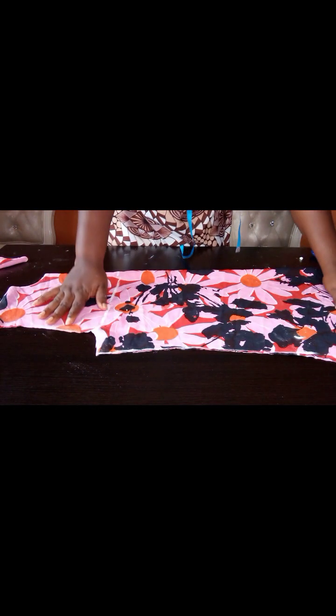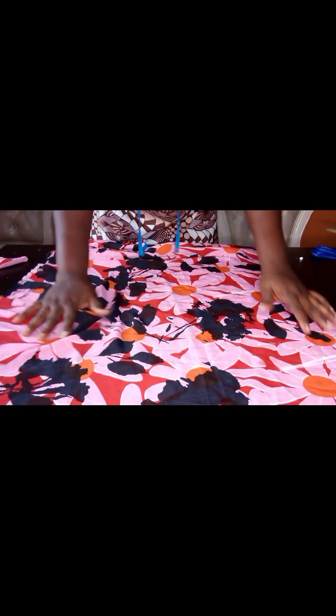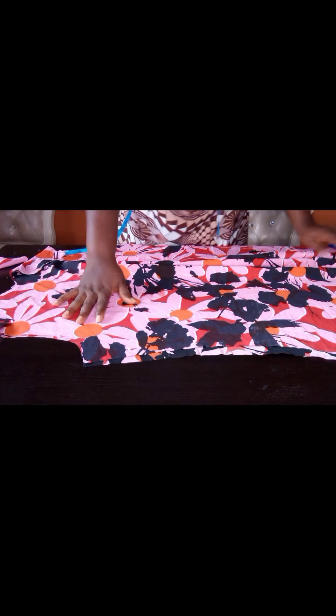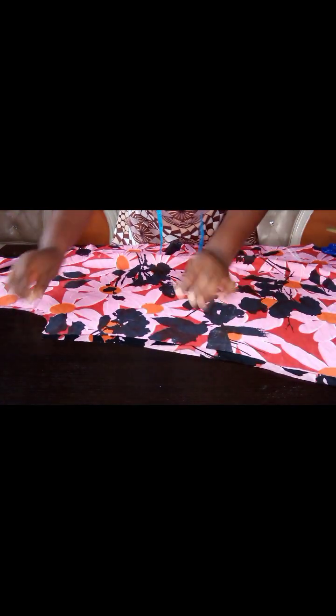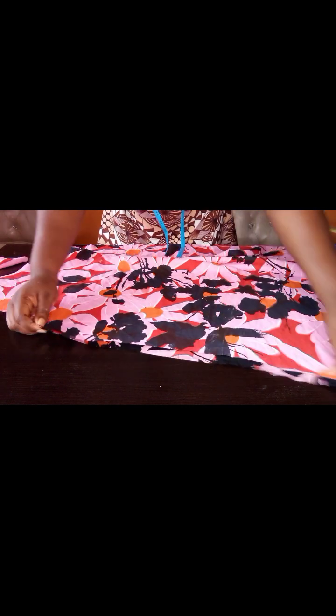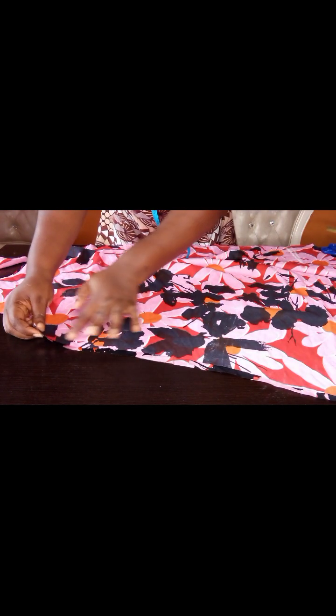Our dress is ready. As you can see, our beautiful A-line gown is ready. I will then go in to do the joining. As you can see, the dress, I hope you can see it well. I will be joining like so. I will join these two places. I will join this place.